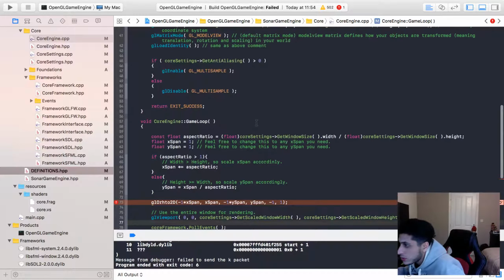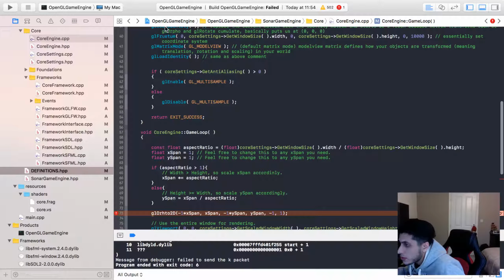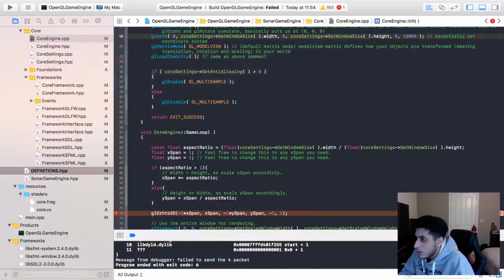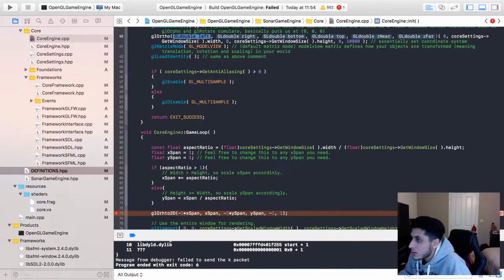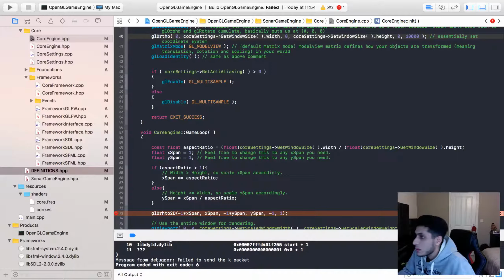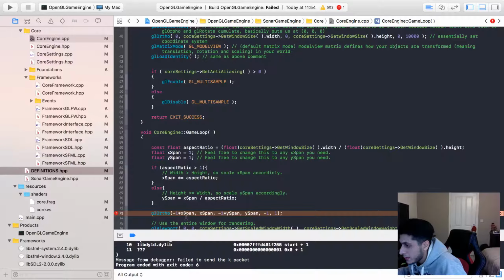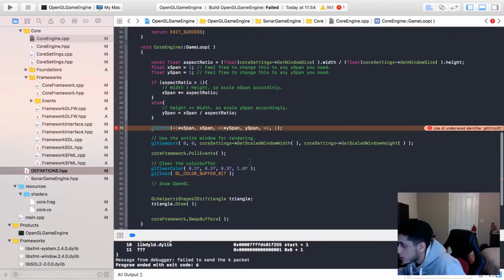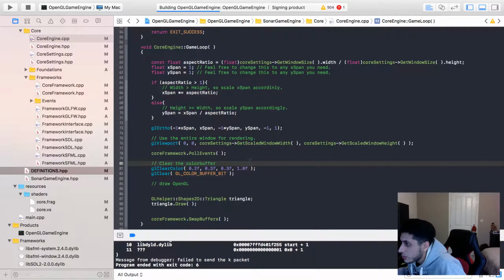Okay, so this should actually be GL ortho. And so if I put that here, so we got 1, 2, 3, 4, 5, 6. This has 1, 2, 3, 4, 5, 6 parameters. So if we run it, see what we get.